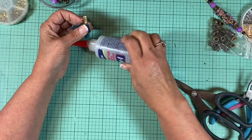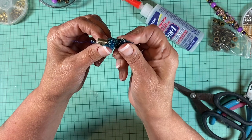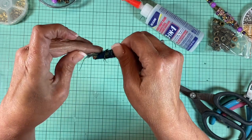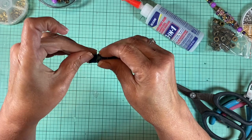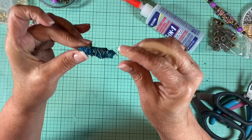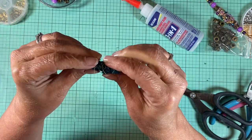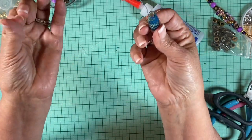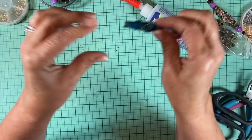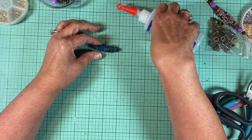Okay, so I've got the middle pretty much done, and then I'm going to do the end. I'm going to wrap it around and try to end right at the top. But if there's a little bit showing, it's not a big deal. I just push it around to where I cover it all. But like I said, that's part of the reason why I got the gold straw. Okay.